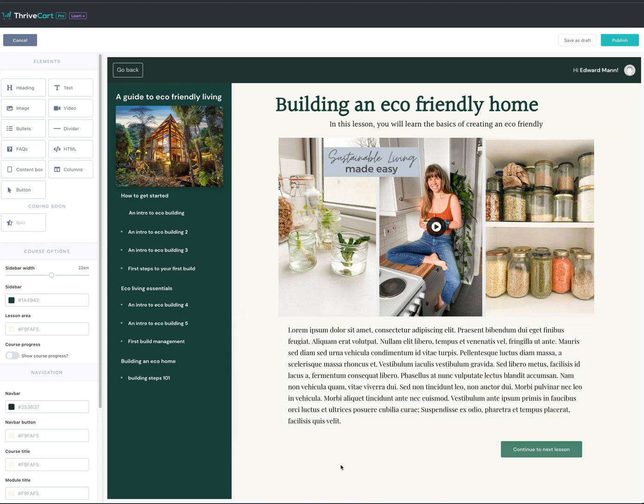But you can see I've got my course structure. Now I've completely customized this exactly how I want. I've changed the top navigation color of the bar here to match my brand. I've changed the sidebar here, and I've got all of my lessons and modules listed down here. I've customized how they look. I've changed the box that normally goes around each lesson to be the same as the background color, so they blend in and they're a little bit more minimal.